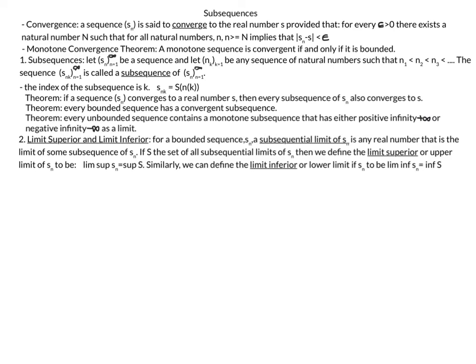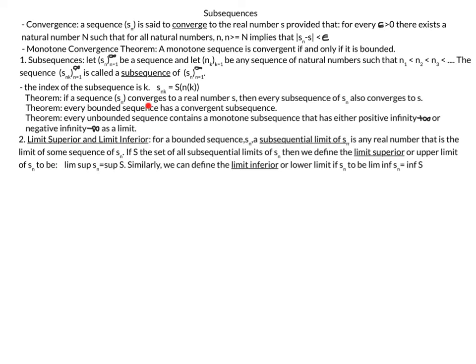Our next topic is limit superior and limit inferior. This is an important topic because we're talking about sequences and convergence of sequences, and many sequences do converge. But what do we do for those sequences that don't converge, that don't have a limit? Well, it turns out every bounded sequence has a limit superior and a limit inferior. Again, every bounded sequence has a limit inferior and a limit superior.